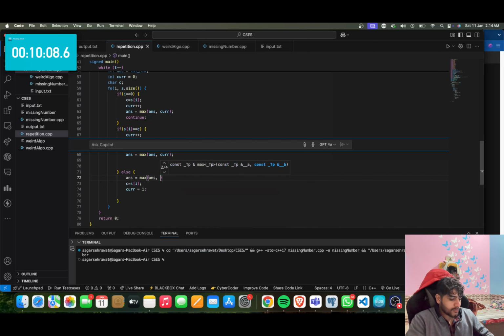We can just print out the answer. Yeah. Let's test it out. Then the input we can say this, and let's remove these things, run the repetition code and see the output.